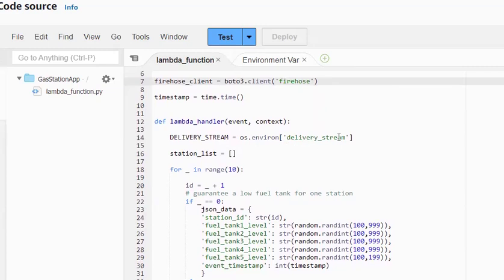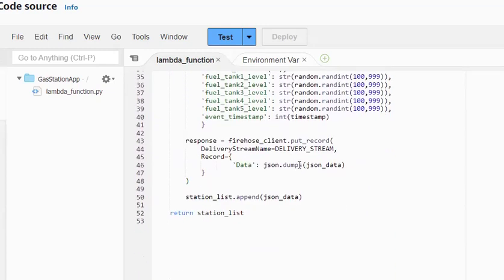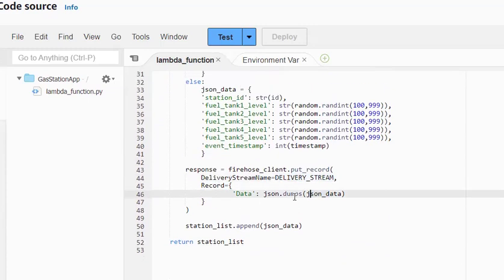Then we use that name in this delivery stream name parameter, and we are putting the record that we just generated, the whole record, into the Firehose delivery stream that we provided.